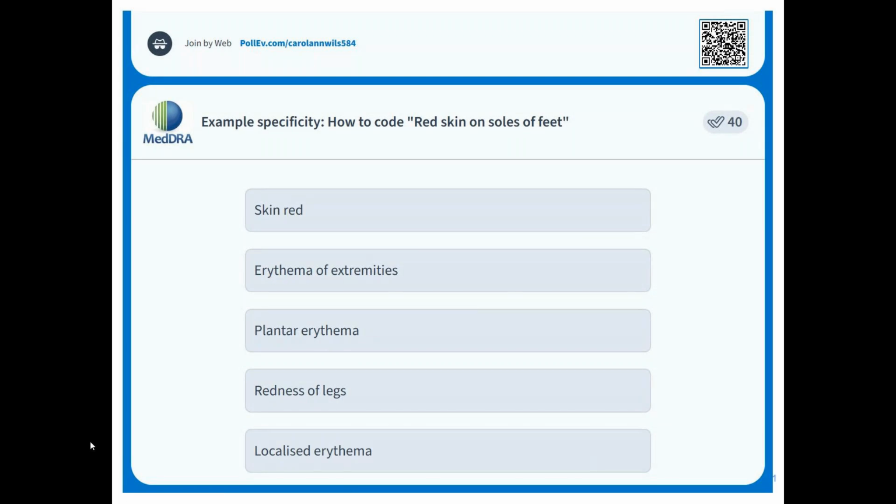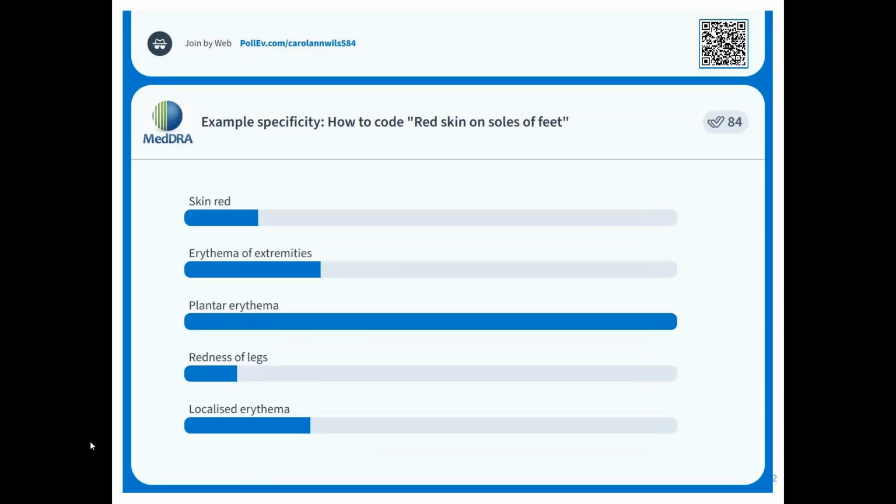Red skin on soles of feet. What would you do with this one? How would you handle that? What do you think is the best LLT to choose to match the reported verbatim?